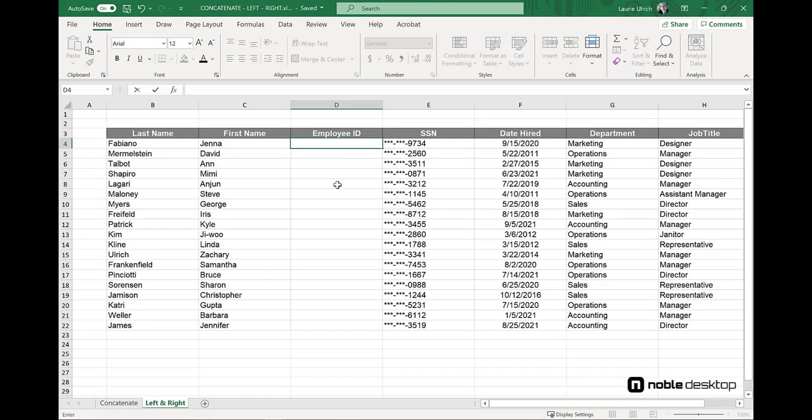The left and right functions are very useful functions. They allow you to take some of the content from one cell, starting on the left or right end of that cell, and place that in another cell, the cell containing the left or right function. These two functions can also be used together.